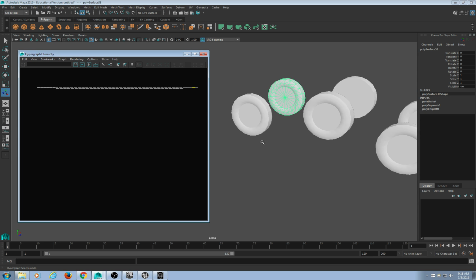Oh, they're hidden. You may need to re-import that FBX. Was it there when you imported the FBX? Yeah. It was? Yeah. And it just disappeared? Just try re-importing the FBX again and just... I don't know where it went.